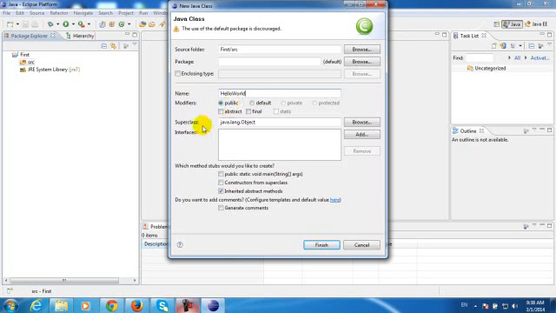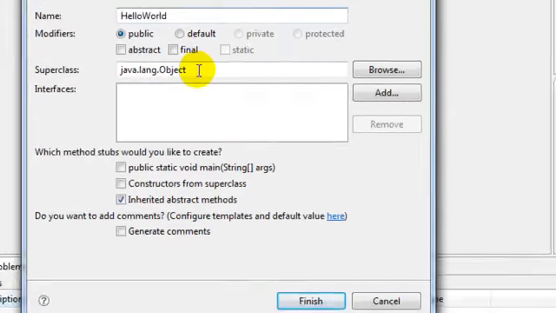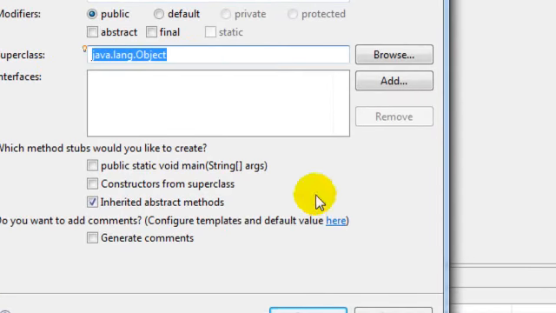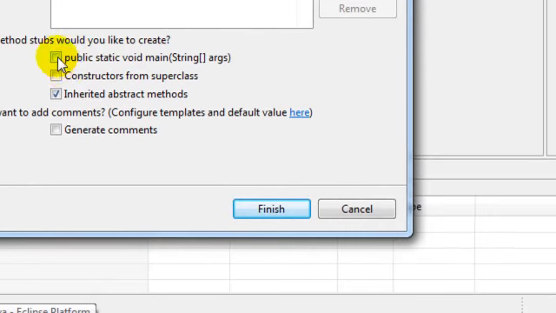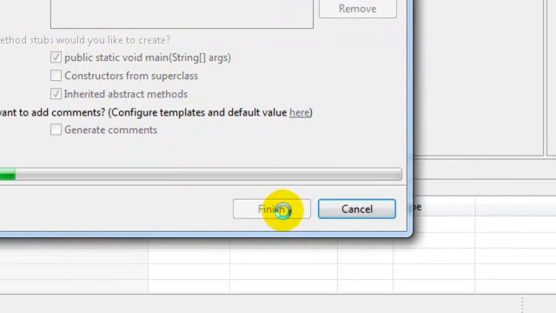For the time being it is public, and we know that in Java every class inherits from the Object class, whether it's a user defined class or an inbuilt class. If you want to create a public static void main function in this class, then check this; otherwise no need to do anything. I want it, so I'll click here and finish.